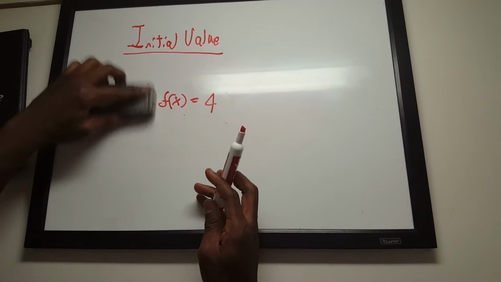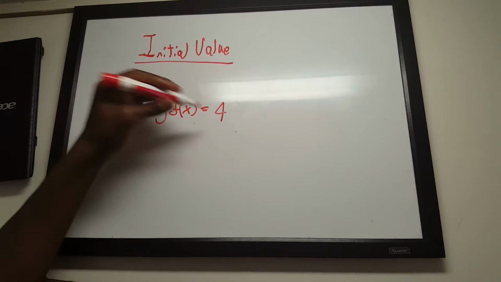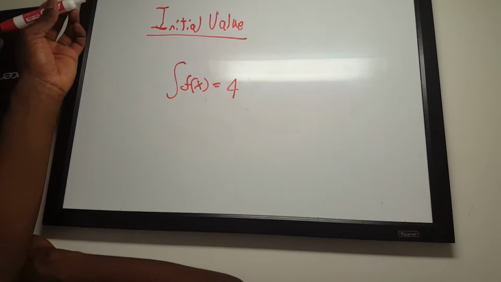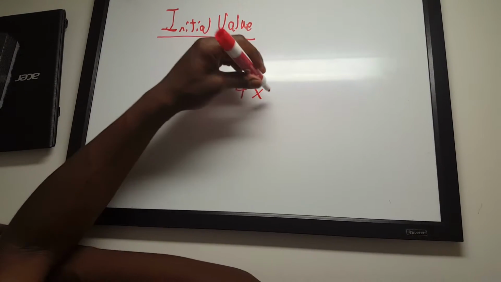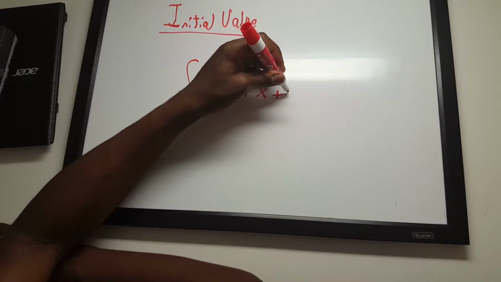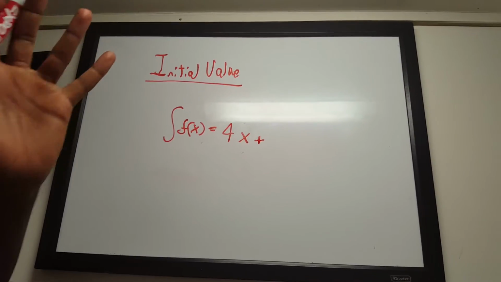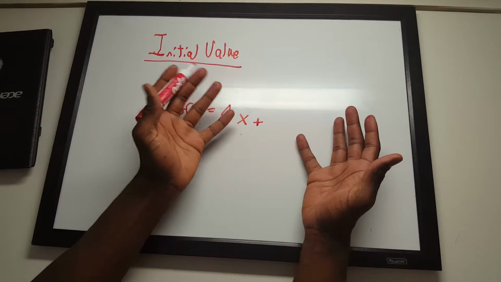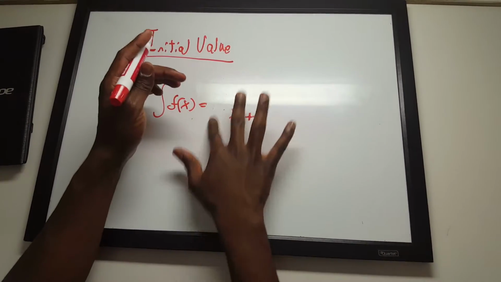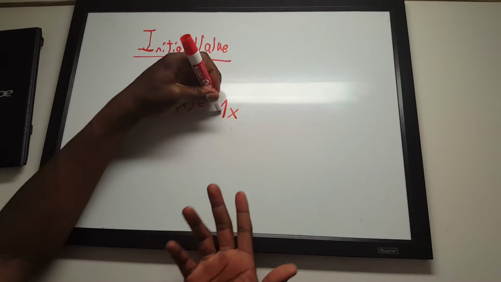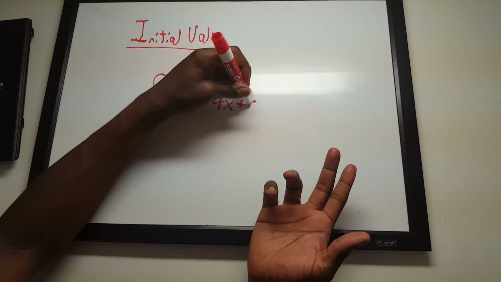Now say after you found the derivative, you were to integrate the problem. So I'm going to go ahead and put an integral right here. You integrate the 4. How do you integrate? You increase the power by 1, and then you divide by what the new power is. So that's 4x divided by 1. But we had a 20 right here at first. However, we're not going to know what that 20 is, because we can't just pull a constant out of nowhere. We have to have some type of indication of what the constant is going to be. That's why we have the value plus c.